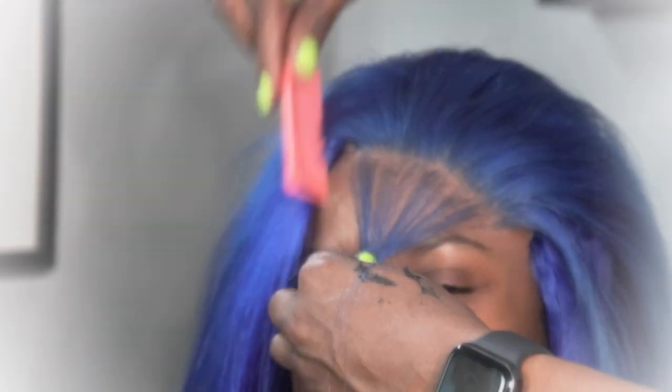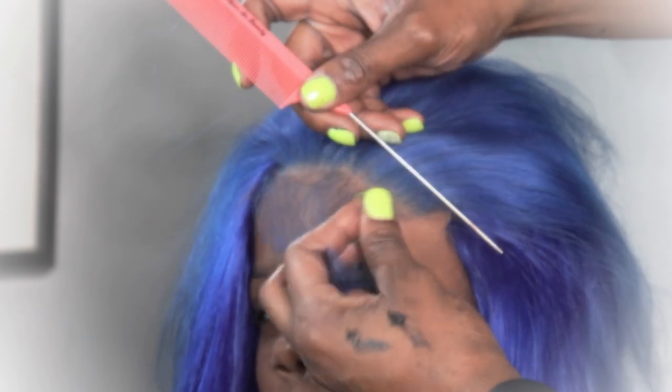Now, I thought that they were doing this for baby hair sake or whatever, and I'm just like, I can do that later. I don't need to do that. But I've been doing this, my honeys. Look, I take my Bed Head spray, or if you have the Got2b spray, either one, and I spray it on there. Then I take a little napkin and wipe off the excess, because you don't want too much of that spray just sitting there if you don't need all of that.